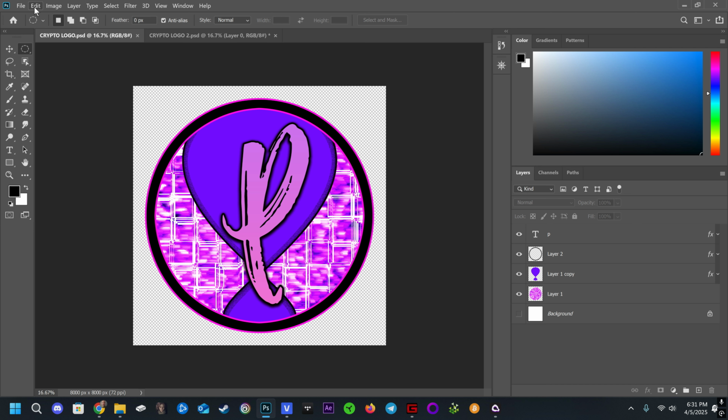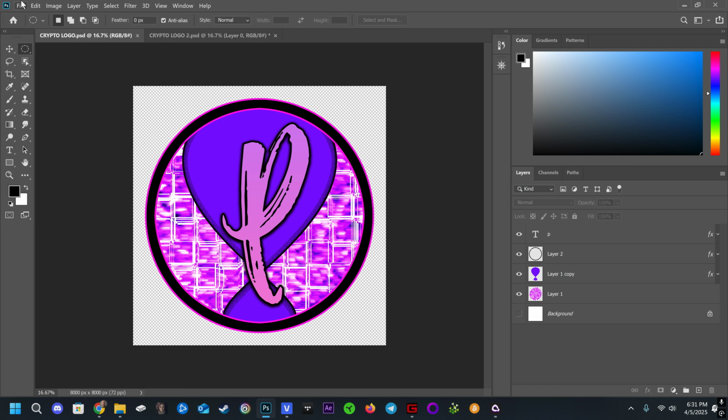In today's tutorial, we're going to be discussing how to make a cryptocurrency logo. Cryptocurrency is becoming very popular. There may be a lot of people out there that know how to make cryptocurrency logos already, and there are probably plenty of people that don't. So we're going to do this in Photoshop today. You may have somebody out there who knows how to program and do things like that, but maybe they're very inexperienced in making graphics, and this is what this tutorial is tailored to. So we'll go ahead and get started.